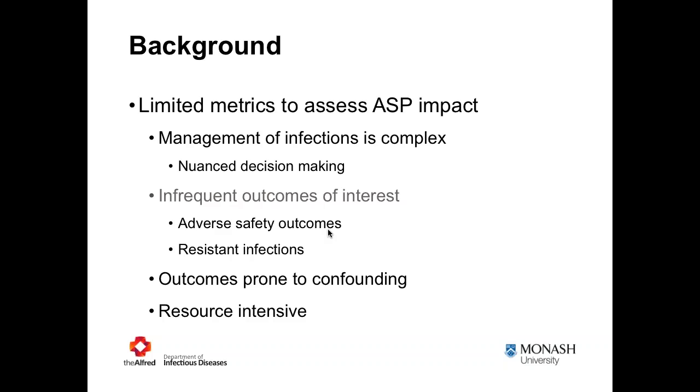The other thing is that the outcomes are prone to confounding. So if you're wanting to have a look at things like length of stay, it's very hard to attribute length of stay just to antimicrobials, as there are other factors like patient comorbidity, even simple things like bed availability, patients having been moved to rehab, etc. So trying to show that you reduced the length of stay, again, is challenging. To actually collect these metrics appropriately, as we all know, is quite a resource-intensive process as well. So it's not something necessarily that is easy to incorporate into everyday practice, particularly without electronic medical records. If it's chart-based, it's really challenging.